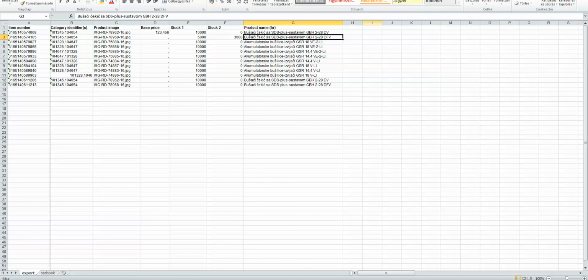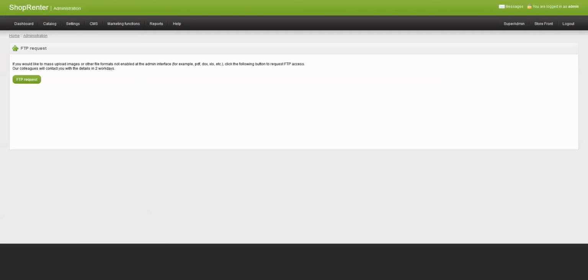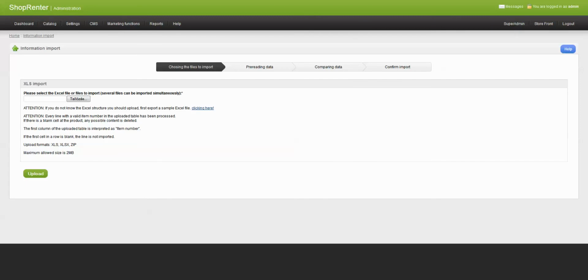After you do this and everything is fine, you have to import it. To do this, please open Catalog, Export, Import, and Import product information from XLS. This procedure is quite the same as the export, but backwards.